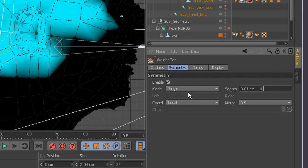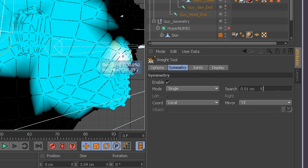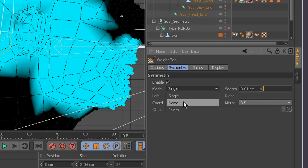And by the way, while I'm here, symmetry single mode is what I would be doing right now if I'm painting something where I want one side to be painted exactly like the other side. But if I am painting weights for the joint on an eyelid, for example, I would have one eyelid on one side and another on the other side, and of course another one for the lower eyelid, what have you. But if I was doing that, I would choose probably name, and then I would type a filter like lid R maybe, or I guess that's the left side, so I'd say lid left, lid R, and you know, choose the axis and all that stuff, but not doing that here, so I'll just go back to single.